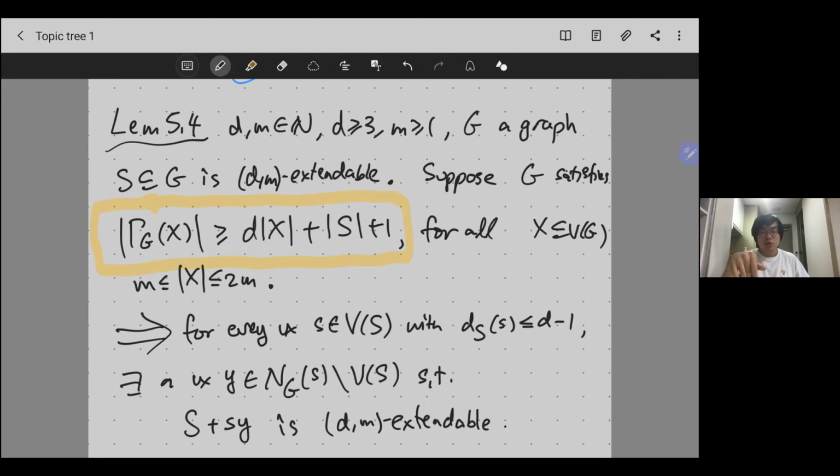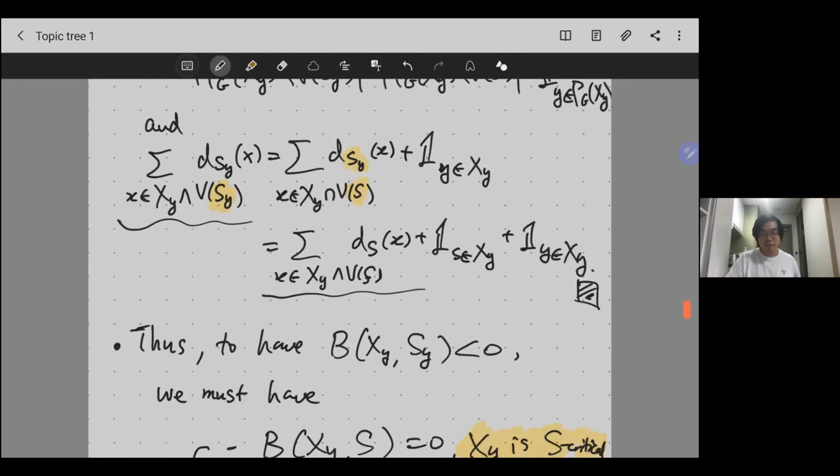But in order to even start applying lemma 5.4 to prove 5.1, we have to show the base step of the induction, which means we have to show that a singleton vertex with no edge, the graph S, is a nice embedding. This is dm extendable. If you prove that a singleton vertex graph is dm extendable, then the inductive step is you apply 5.4 repeatedly until you finish the whole embedding, then you are done. So all we need to do for 5.1 is the base step.